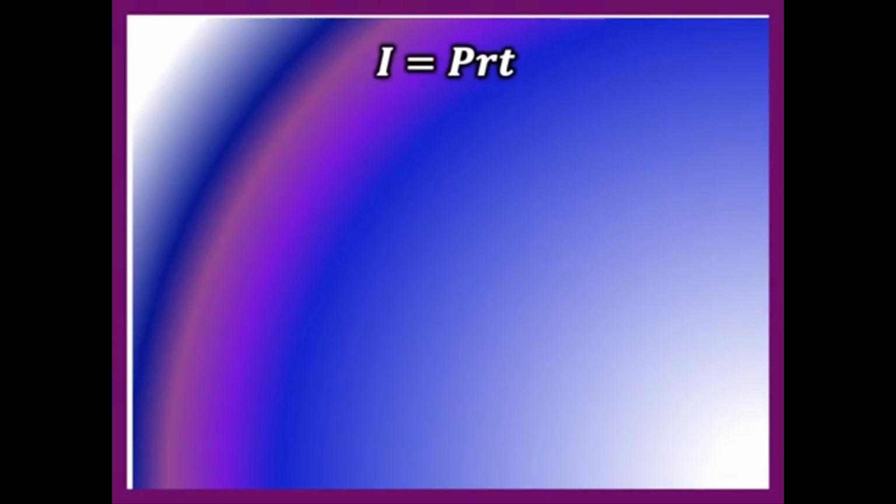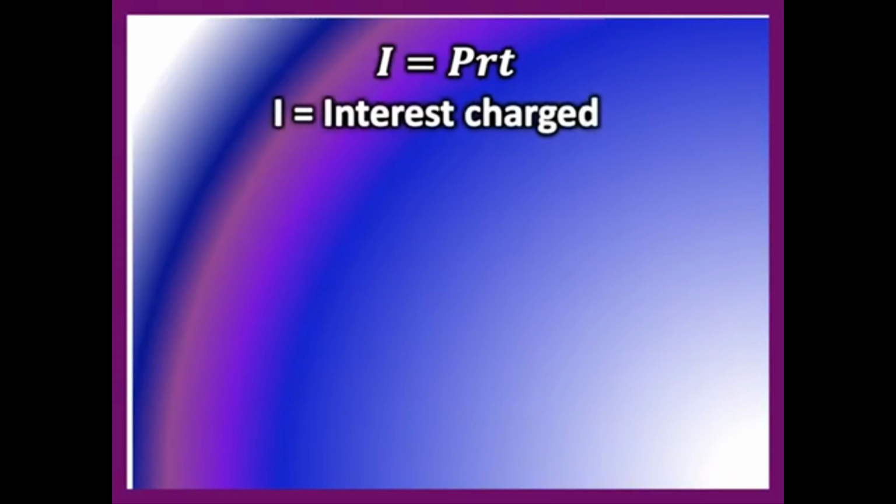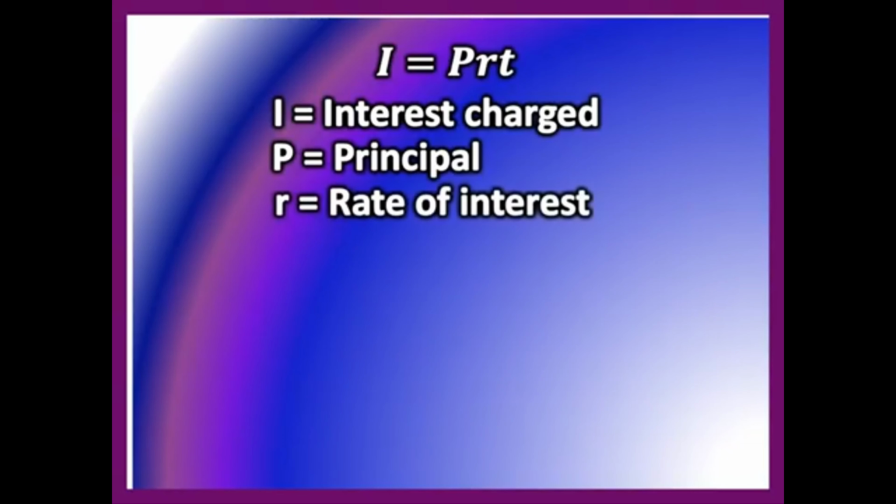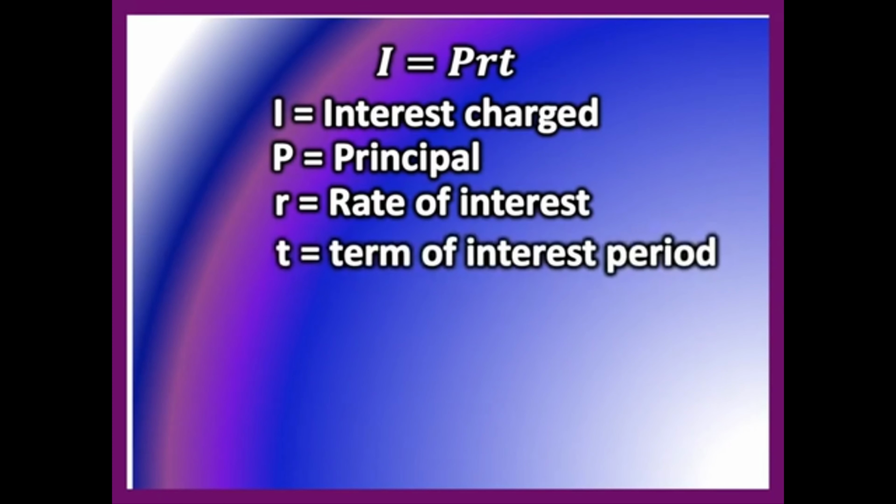What are these PRT? Your I is the interest charge. Your P is the principal amount. So ito yung hihiramin mo or ito yung ipapahiram mo, that is your P, principal. Yung interest, ito yung magiging tubo kung nagpahiram ka. Next, rate of interest, that is your R. And then T is the term of interest period.